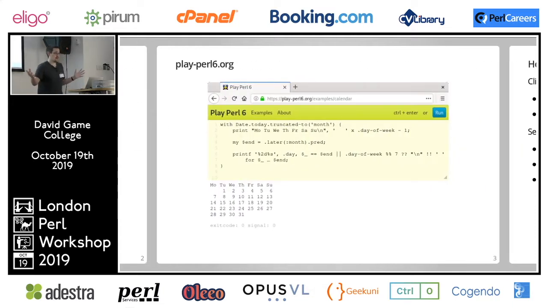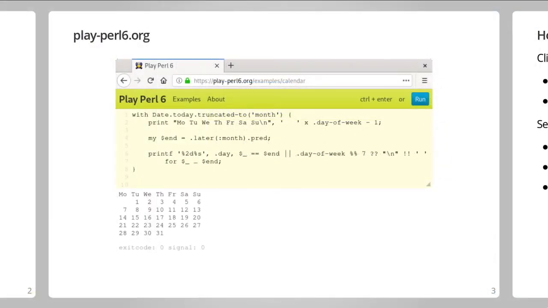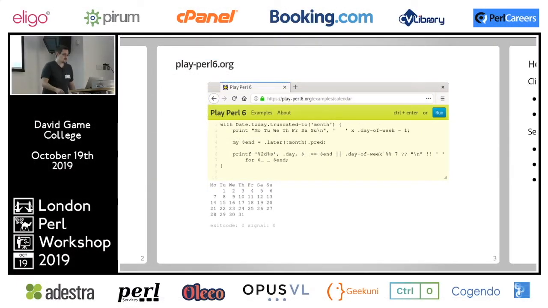So that's what it looks like. It's been in development for about 2 months, on and off, just in spare time. I stole the color scheme from perl6.org. Not a huge fan of the green, but it kind of works. Type some code in the top box, press the blue button, and you get your output at the bottom. It tells you your exit code and signal, and shows warnings if there are any. There will be some. And it's all pretty straightforward. No syntax highlighting. I couldn't find a decent client-side editor that would actually do Perl 6. I'm sure that will change over time.